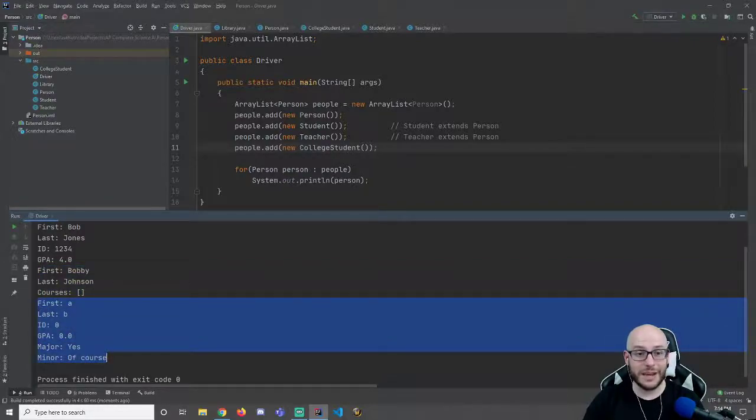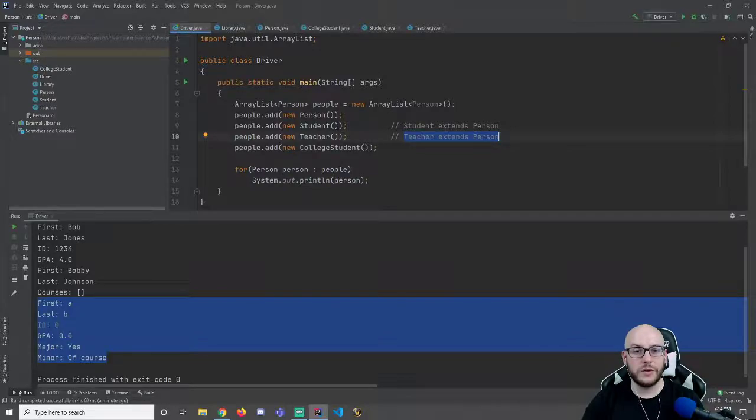Okay, this is polymorphism. What is so cool about this is that I'm able to put any data type that is equal to or beneath person in the class hierarchy. Obviously, a person could go into this person array list. Student can go into it because it is beneath person. Student extends person. Teacher can go into it because teacher extends person. But listen to my language.